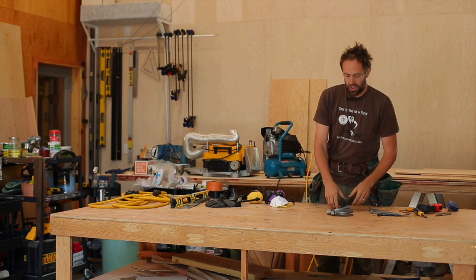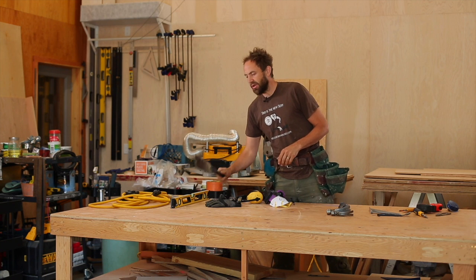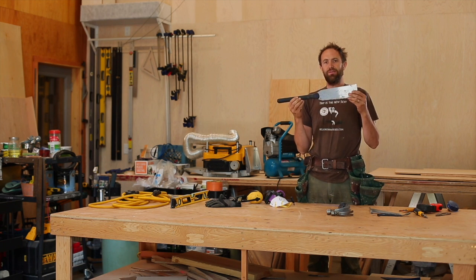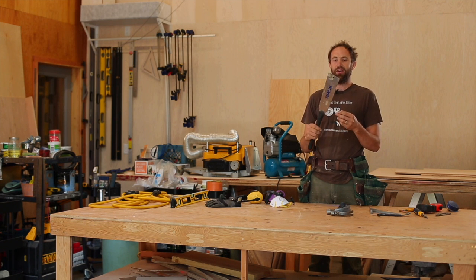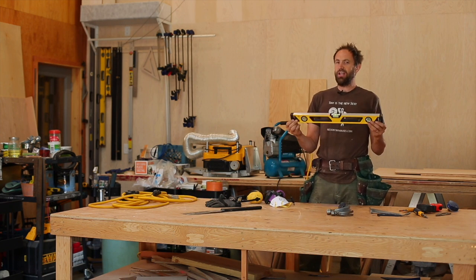So while we're talking about accessory bits that you might need, I just want to quickly point out this Japanese saw. We use this quite frequently. It is really good for doing flush cuts, and a Japanese saw is allowed to be that thin because you actually pull to cut. And there's two different sides: a cross cut and a ripping side. Very cheap, very useful.